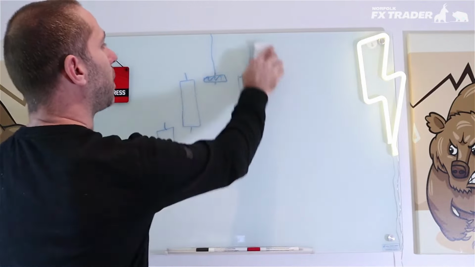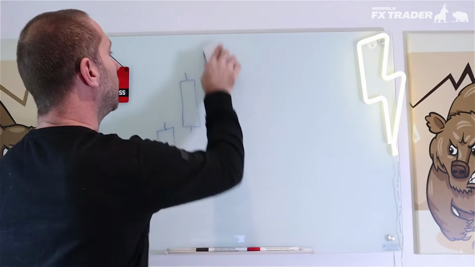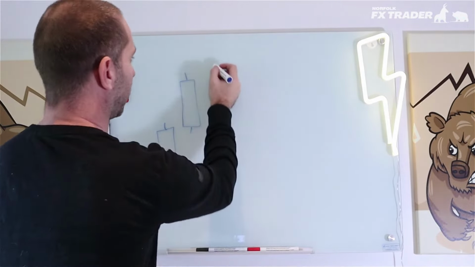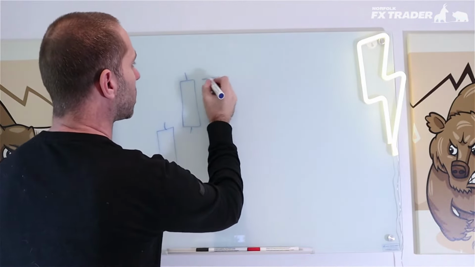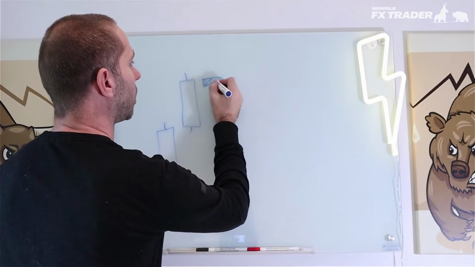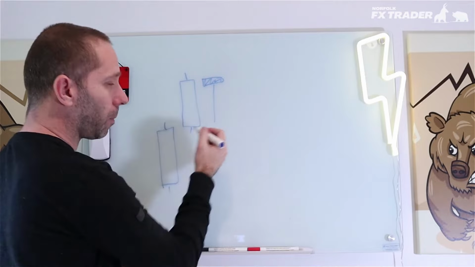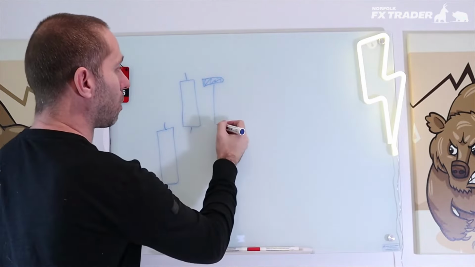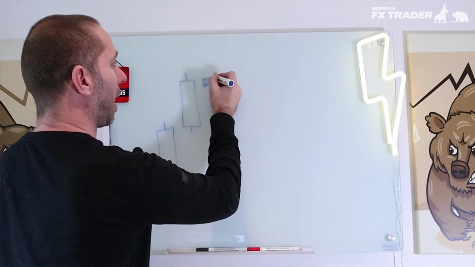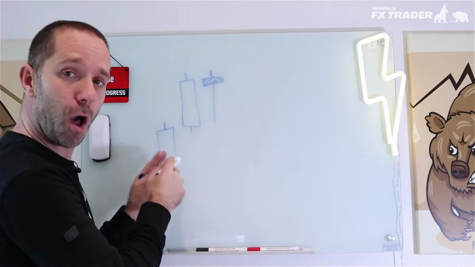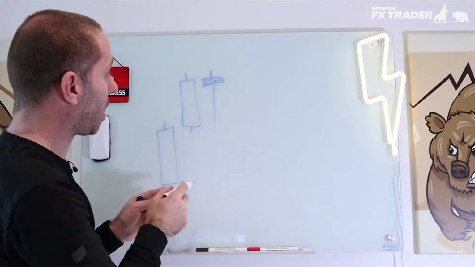Now, what I call this pattern is the inverted hammer. You may know that as a pin bar or hammer, and what we're looking for at the high of this move, we want to see a bullish or a bearish pin bar showing you the market has pushed down by the bears, but then they will push back up by the bulls, and we've ended up with this candlestick. This is the pattern in the market I want you to start looking for in your charts.